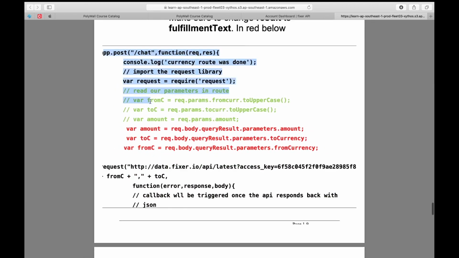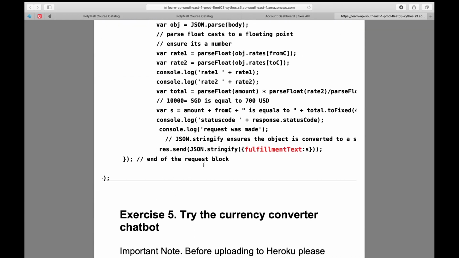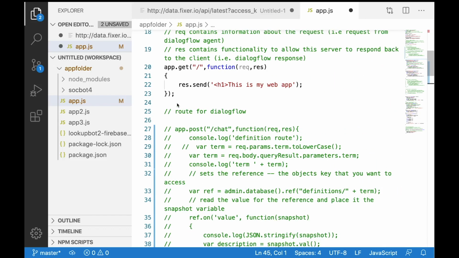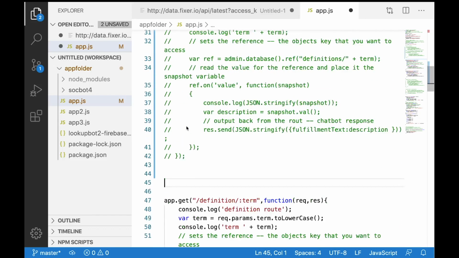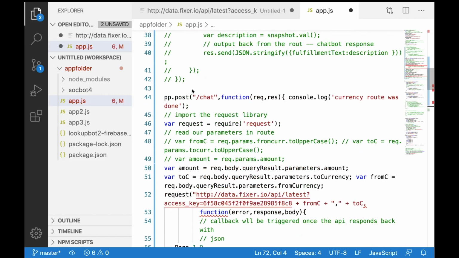So you can see I have this data. I'm going to copy and paste this first and explain to you what is going on. Okay, so what I've done here is I've commented out this route. And so what I'm going to do is just paste the route here. Okay, it should be app.post, right? So it's the same route. I'm going to format it a little bit to make it more presentable.